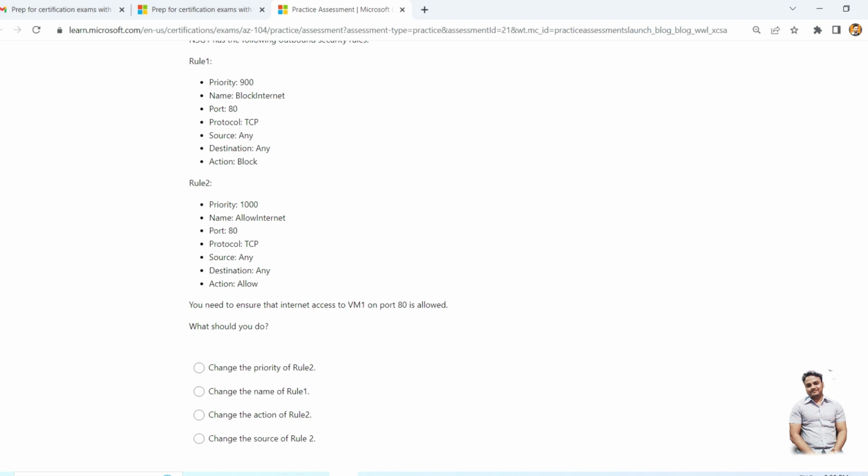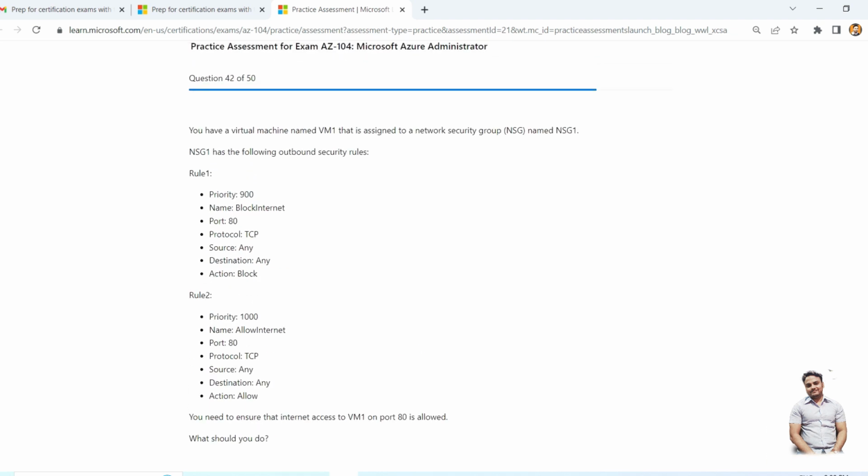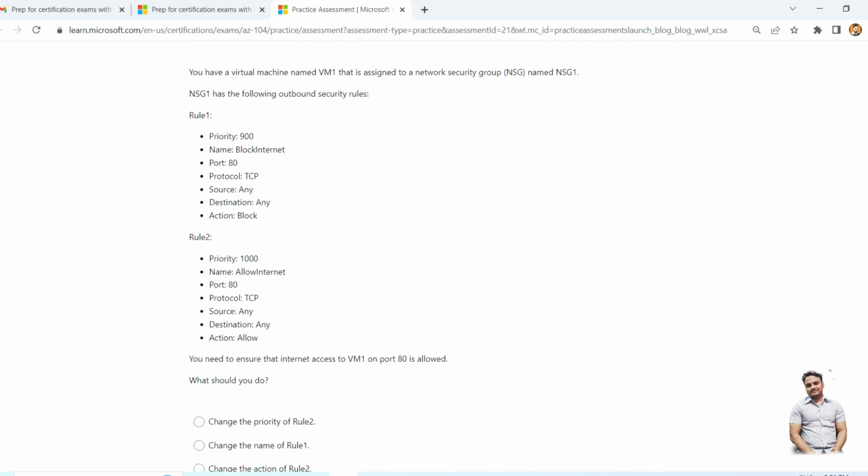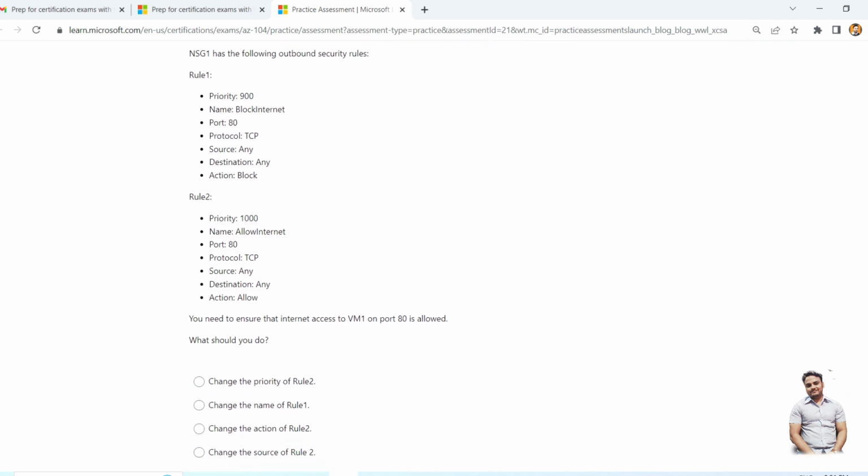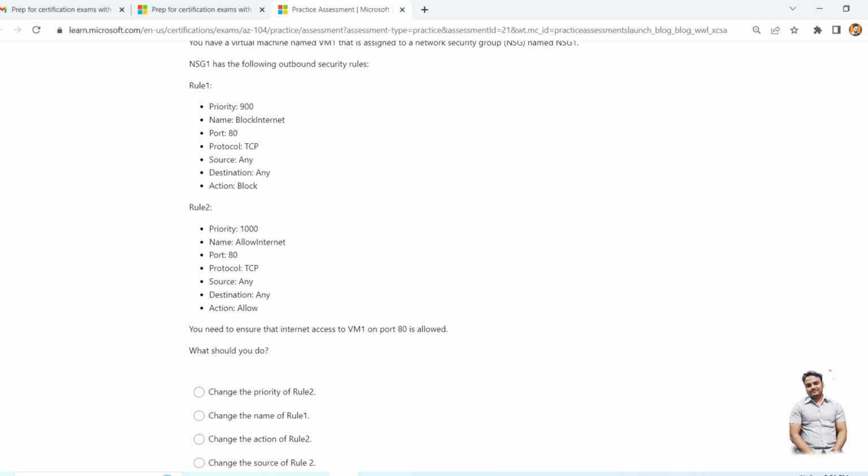Okay, you need to ensure that internet access on VM1 on port 80 is allowed. Okay, so the priority 900 is blocking the internet for that port 80. So we need to change this rule, rule 1.